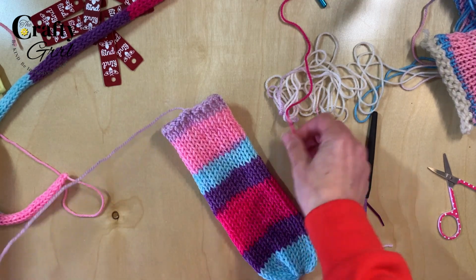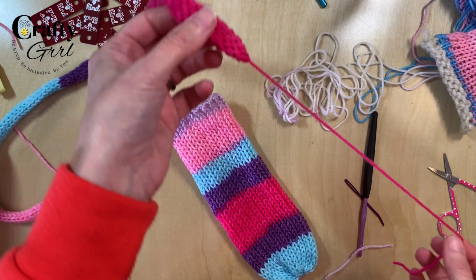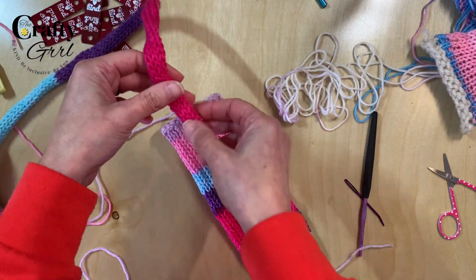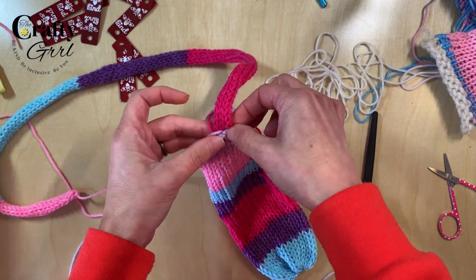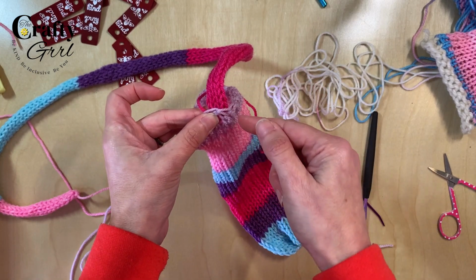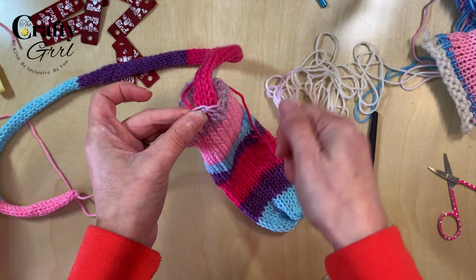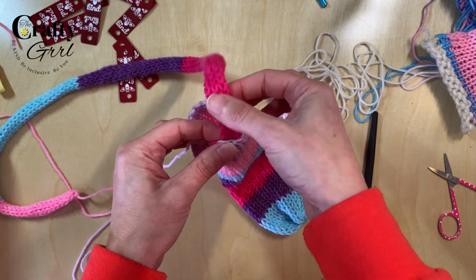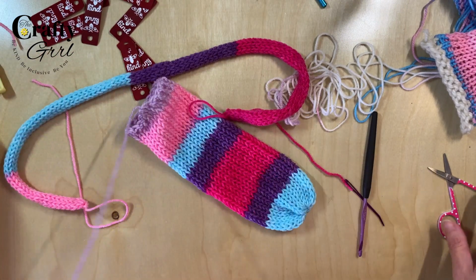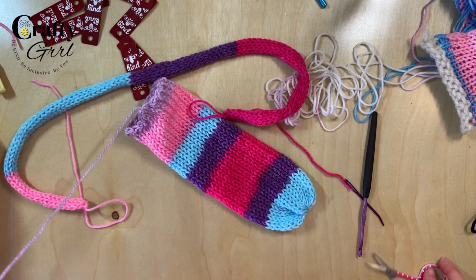That's it. So you can use, if you left a tail or however you want to attach. So all I'm going to do is I'm going to take one side, and I'm just going to stitch it to the side. So I'm not going to do anything fancy. I'm really just going to take my yarn, stitch it through there, tie it off, and then hide the tails in the strap.